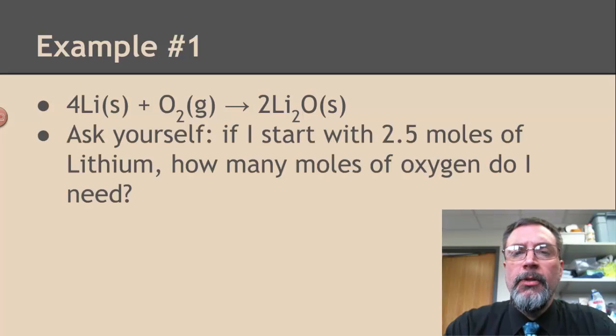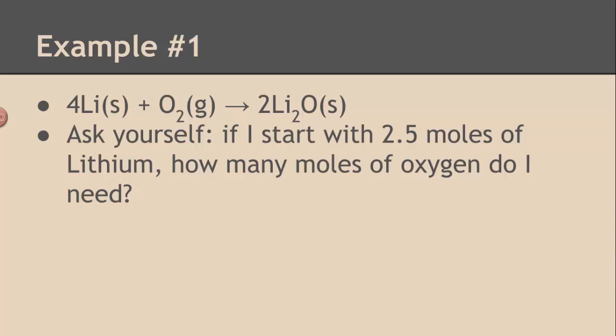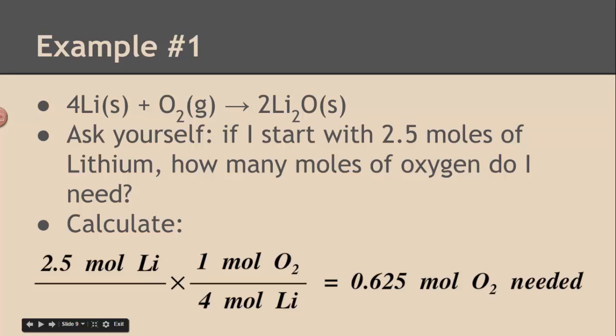Okay, very simple calculation to do. The question I'm going to ask myself is this. If I start with 2.5 moles of lithium, how many moles of oxygen do I actually need? All right, so it's just a simple one-step mole ratio calculation. Okay, 2.5 moles of lithium. The mole ratio is 1 mole of oxygen to 4 moles of lithium. Remember, moles of what I have goes on the bottom. Moles of what I'm looking for goes on the top. That's 0.625 moles of oxygen that I need.